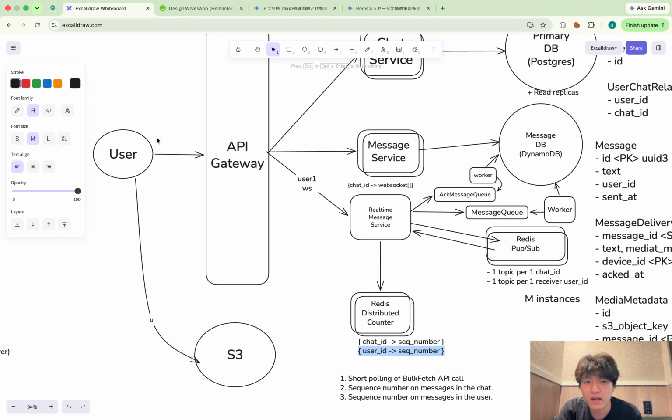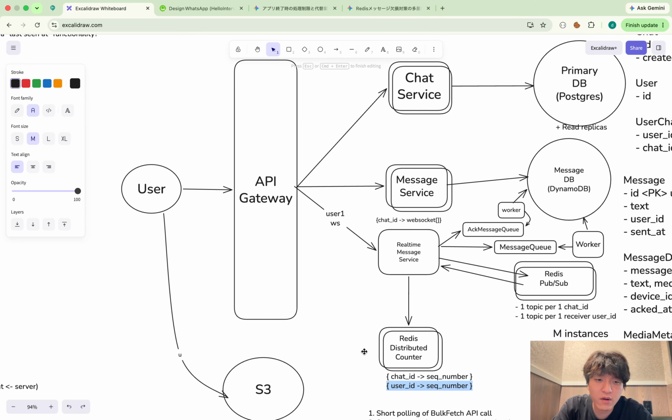This client has caught up on the latest message. But if they're not the same, or I should say, if the latest message this client has received through WebSocket has a sequence number less than the sequence number specified in the heartbeat, it means that the client has to fetch the past missing messages. So now this client calls the bulk fetch past messages API. Yeah. So that's what happens.